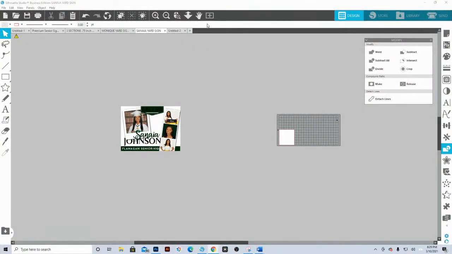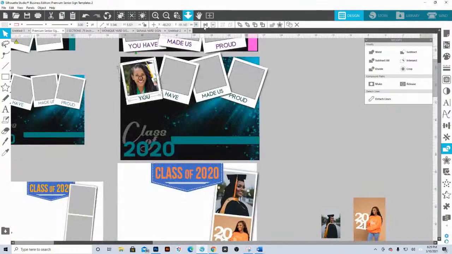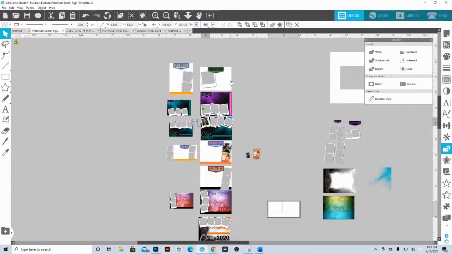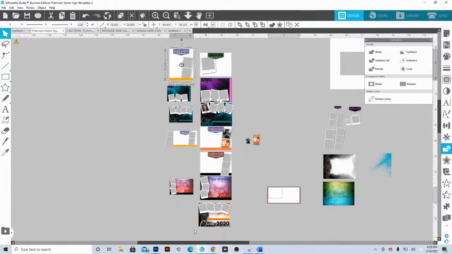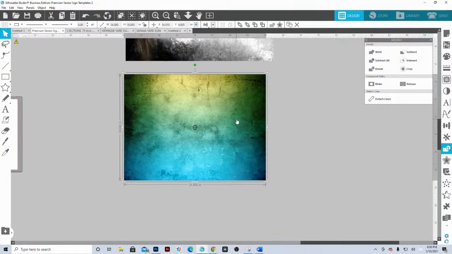So that's how you would do that. But I just wanted to kind of show you that these are set up for 18 by 24 inch. And then this one is like my small one that I make, which is 18 by 12. And then this, if you want to go landscape, it's 18 by 24 is the size of this one. So that's ones that you can use, and you can change the backgrounds on them. You can also change the color. Now, it may not be an exact color, but to kind of get in the range.